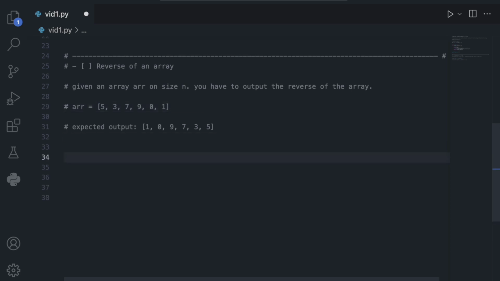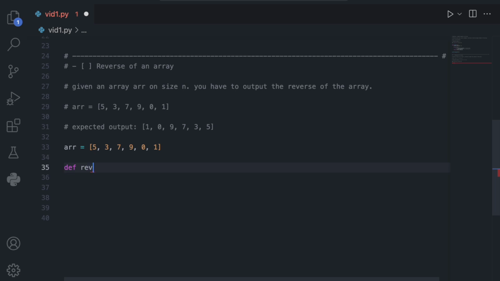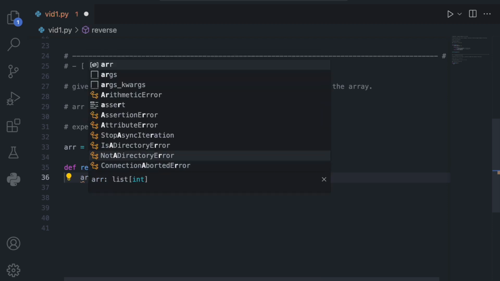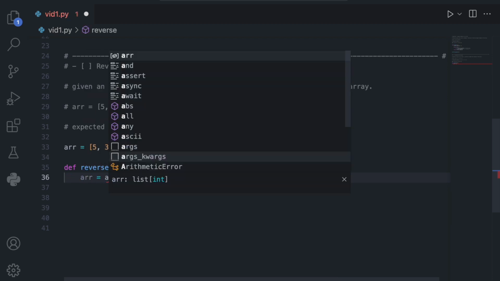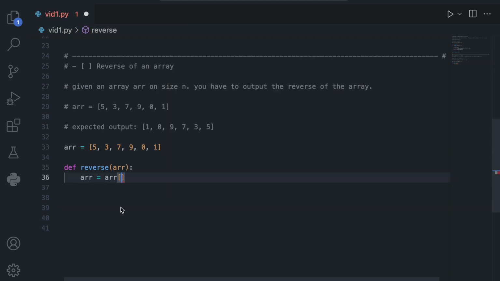So the easiest solution will be ARR is equal to ARR, and we are going to use list manipulation, I think it is called, and we are going to do this.